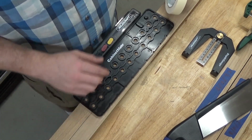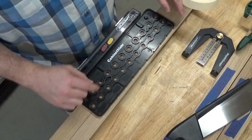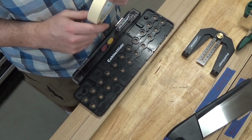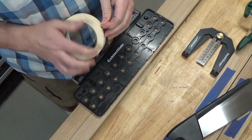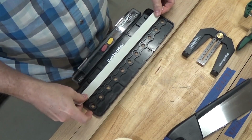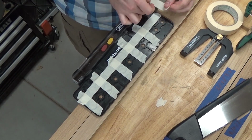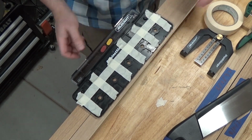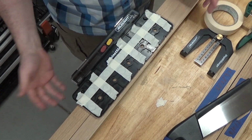So one of the first things I'm going to do is tape off the holes that I don't want to use, because I have done that in the past where I've intended to skip a hole and then ended up drilling the wrong hole, which isn't that big a deal, but you end up with an extra hole that you're not going to use. Okay, so that leaves me with 1, 2, 3, 4, 5 holes, spaced 62 millimeters apart.